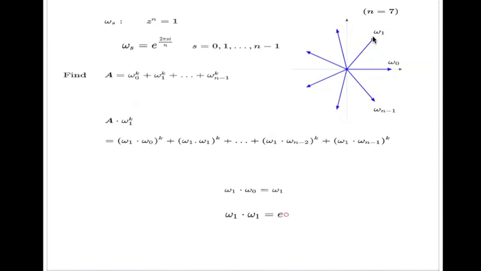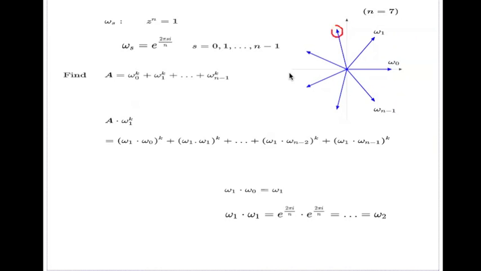Well, you can do it in exponential form, right? For instance, omega 1 is a number like this. That's the one here when s is taken to be 1. Another omega 1 will be now the exponential like so. When you multiply 2 exponentials like so, you know how to multiply exponentials. You just add up the exponents. If I add them up, I skip a few arithmetic steps. If you add them up, it will be the 2 pi on n here, plus another 2 pi on n. Together will deliver 4 pi on n. Or it will deliver the omega number with s being 2. So in fact, you will end up with this root. Next one in the row.